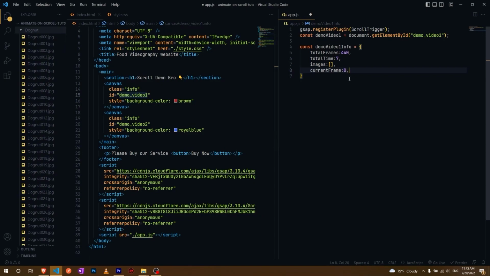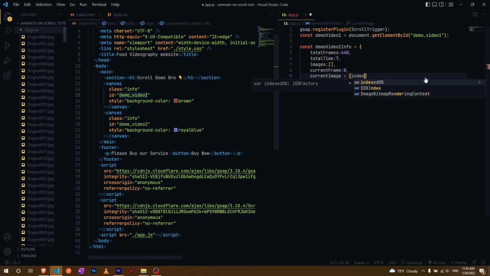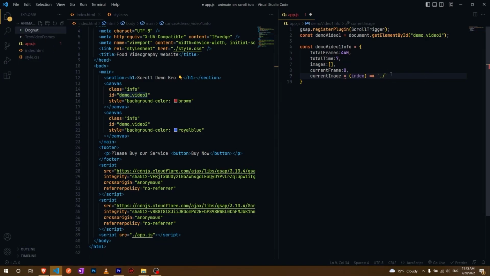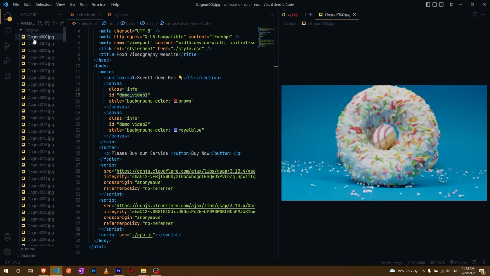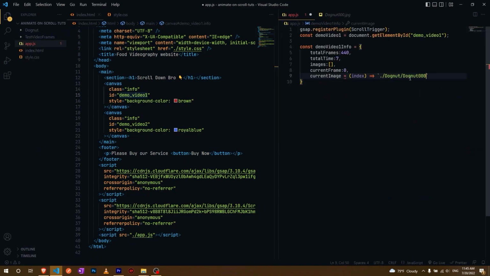Now finally, I need to bring the links, the position and links of all of these individual images. So I will write currentImage is equal to a simple function which has an index, because we'll call this function, put a number in this index, and according to that we'll get an individual image. We'll be using this later, so I'm just going to set it up right now. Let's make an anonymous function in which we will have a backtick and write ./, which means current directory, and now we need to go to the donut directory. So I'm just going to copy this donut, put it here. Then let me copy for now just one of them. So copy, back in our script, put it here.